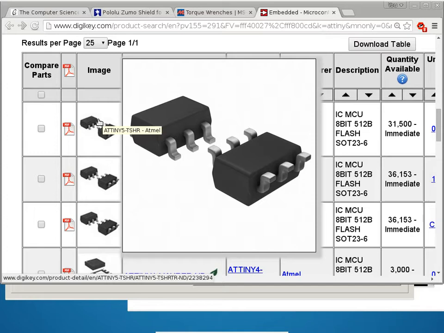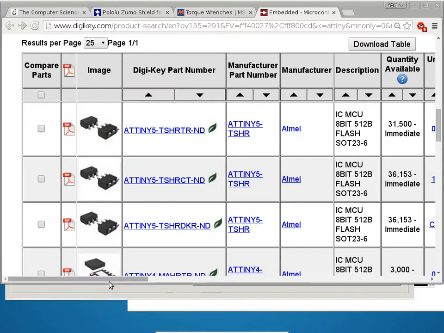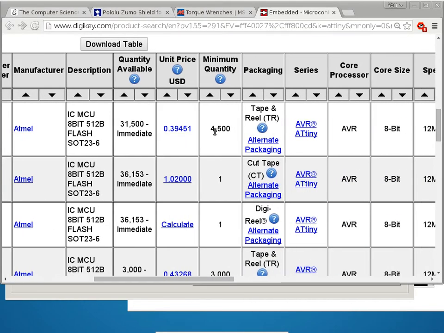So they're really tiny. And when you look at the cost of these things, if you order 4,500 of these at a time, they are 40 cents each. If I give 4 dimes to you and you walk into the bookstore, what can you buy? If you walk into the cafeteria, can you buy a banana with that 40 cents? There you go. Okay, that gives you a sense of how inexpensive these things are. But you have to buy 4,500 of these things to get that price break.